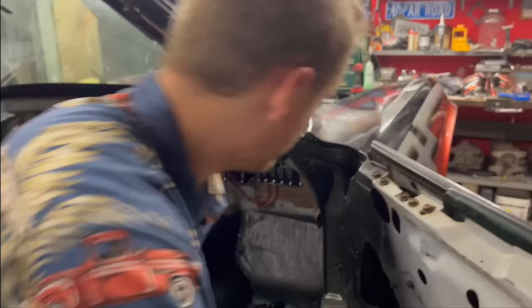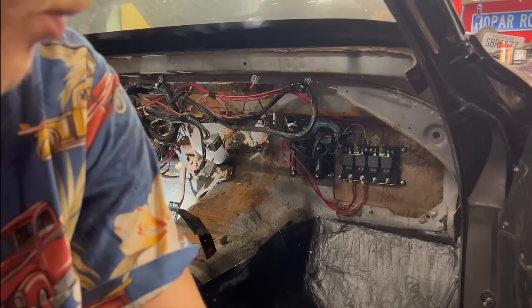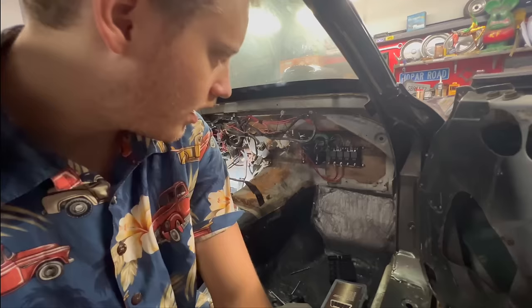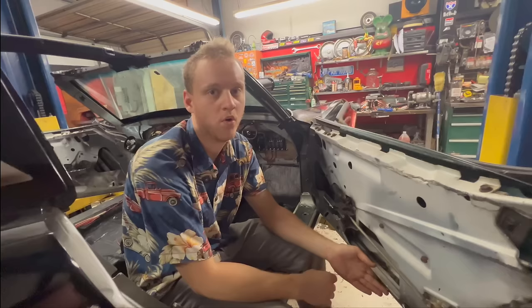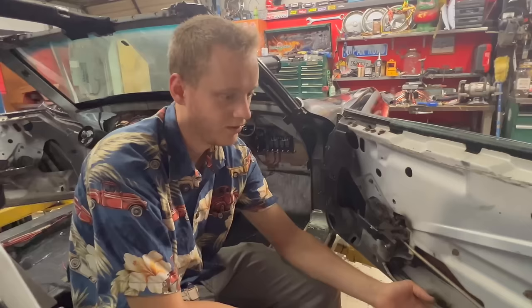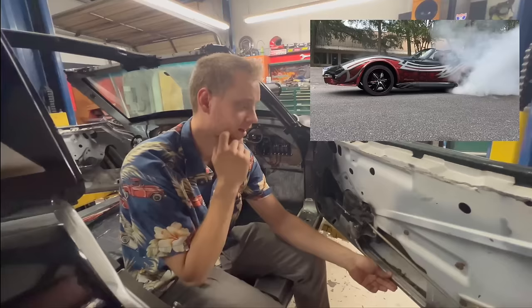Let's see what Alex is up to. So we have two power wires coming from the battery, signal wires from the Holley Sniper system that will trigger our fans. We're able to control what temperatures they come on at and off at with the Sniper kit. So we can run one fan at like 180 and the second fan comes on at like 200 or whatever temperature we want. That way when James or Caroline or whoever is doing burnouts in this thing, we don't overheat it, hopefully.